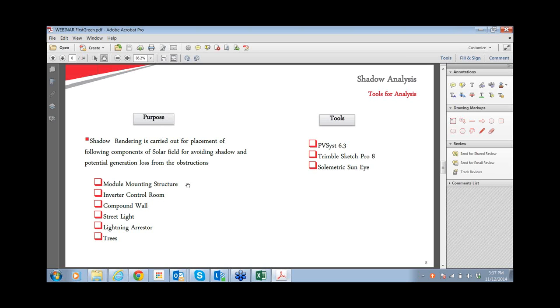Suneye captures the horizon images and integrates them with the sun path at that area, because it has an inbuilt GPS locator, so it identifies the location. Once it captures the horizon view, it superimposes it with sun paths throughout the year, and then you can identify the length of the shadows of those particular items in respective months.